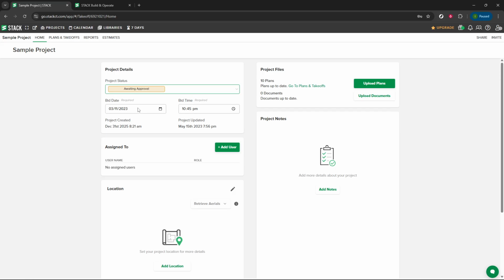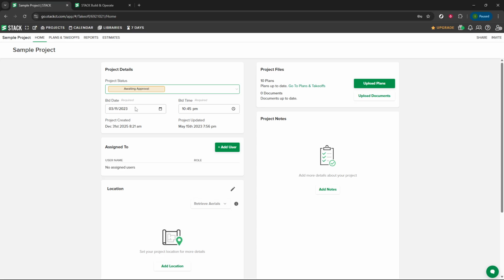It also helps with reporting and prioritization because you will have a reliable snapshot of your workload stages across all projects. A quick tip for clarity: be consistent about when you change a status. For instance, shift from bidding to won only when you've received a formal award, and move to in progress as soon as active estimating tasks begin. Keeping that consistency across your team ensures everyone reads statuses the same way.